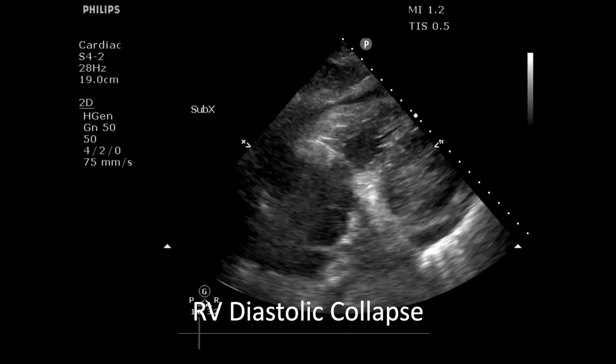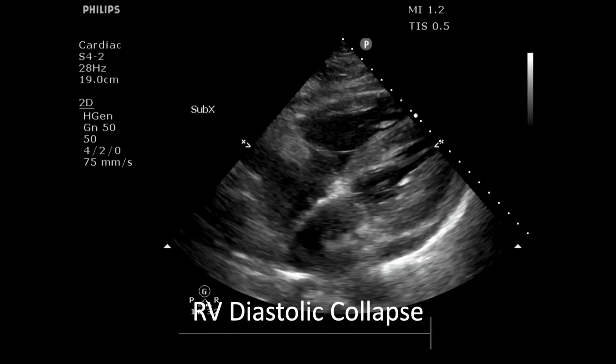The next one is right ventricular systolic collapse. And the same phenomenon, you just go downstream one step. And in this case, it collapses in ventricular diastole, right? It's the lowest pressure time of the ventricle, right? And so the ventricle generally sustains a pressure of about 10 to 25 millimeters of mercury.